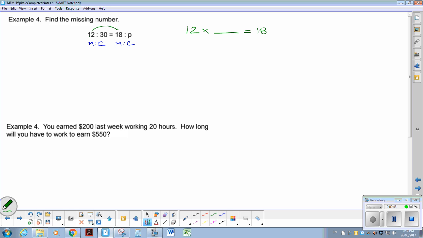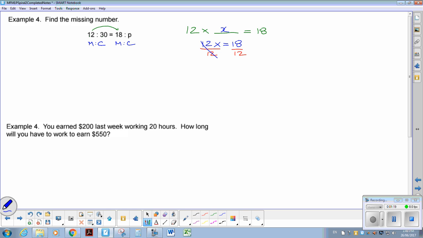All right. It becomes a challenge because you've got to find a multiplication factor here. So if we go with our algebra skills, let's put an x here for argument's sake. This would really become 12x equals 18. So I've taken 12 times what gives me 18, and I've written it as an equation. Using our algebra skills, whatever you do to one side, you do to the other.